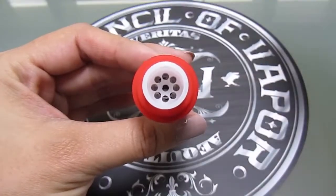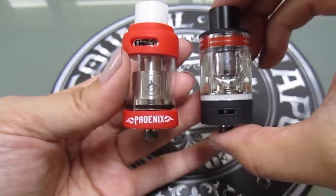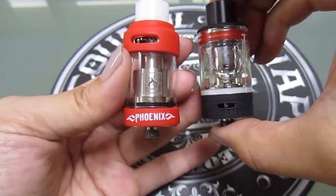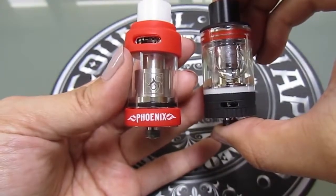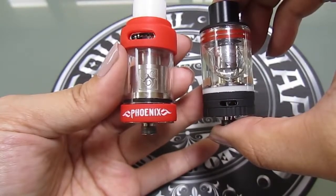The drip tip is wide bore with our signature honeycomb mesh. Compared to the Defiant, the Phoenix has a higher price point because it's sturdier, handles a lot more heat, and has a different 0.5 ohm built-in coil. However, both coils are super long lasting and use COV ceramic technology that provides superior flavor.